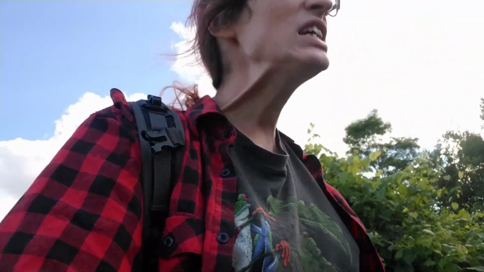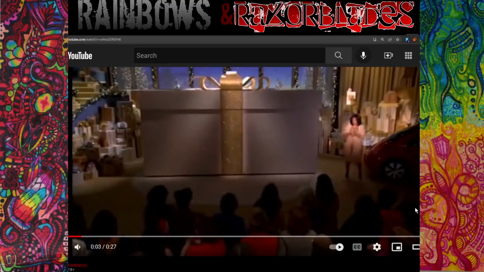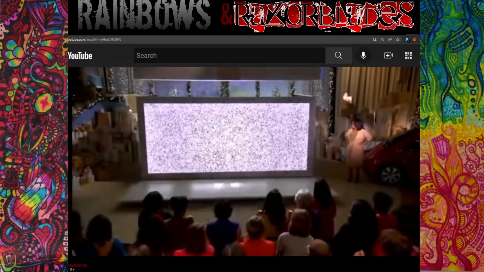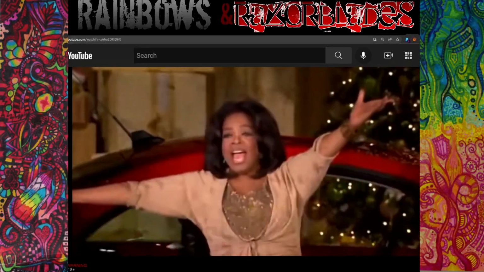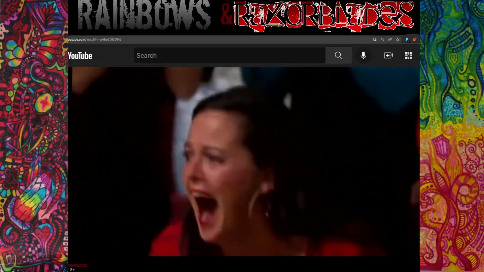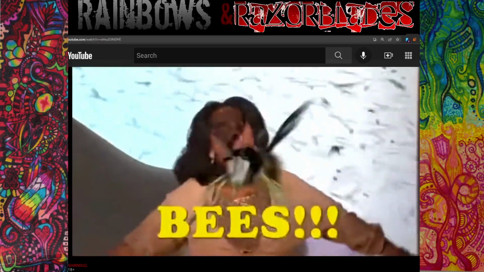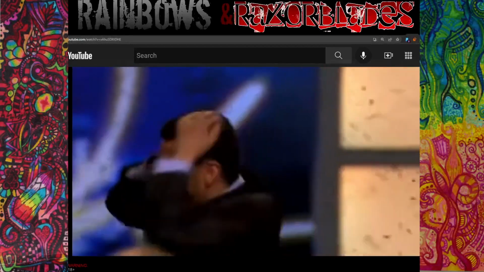Bees! It's like a whole meme. Bees! Who put bees here? That's like a whole meme. It really is. It's actually so Oprah. You get a car and you get a car, and then someone made a swarm of bees, and then it became a GIF animation around the MySpace era. And then it kind of became a little bit racist, which it may have been, and I was just too naive and young to realize that at the time. But it's definitely how it's used now for the most part. It's also used by just low intellectual. Oh gosh. Hold on, we'll be right back.